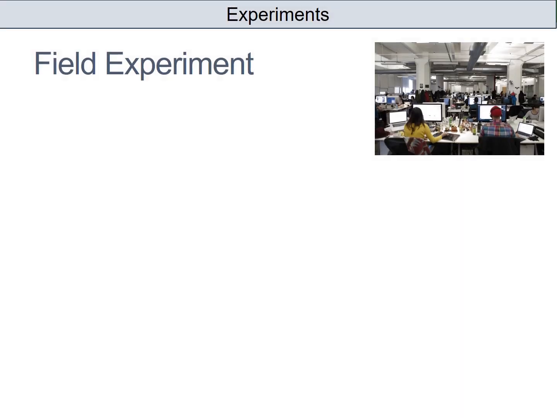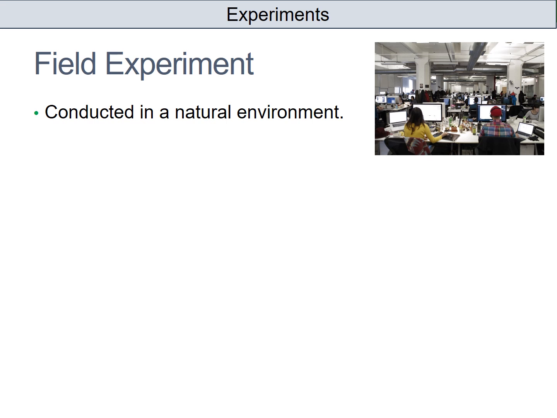The second type of experiment that we use is a field experiment. Now, when people hear the word field, they tend to think that it means the experiment has to be carried out of doors, maybe even away from a city. That's not what we mean when we say field. What we mean is just that it's in a natural environment. So a natural environment could be an office, it could be a school, it could be out in a shopping centre, anywhere where people are just going about their daily lives as they would do normally.